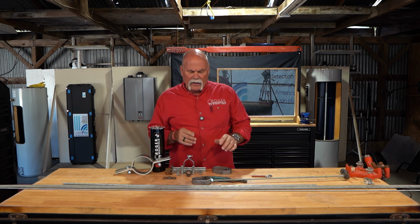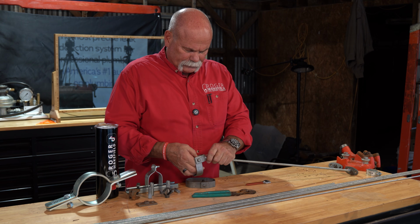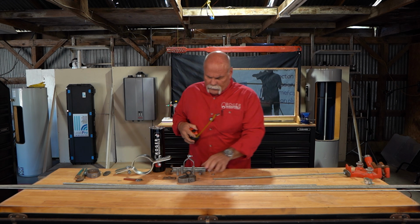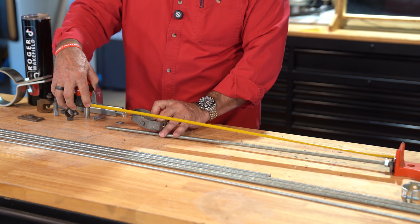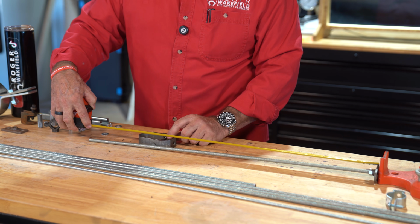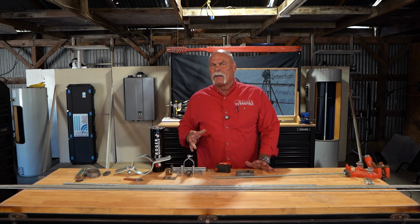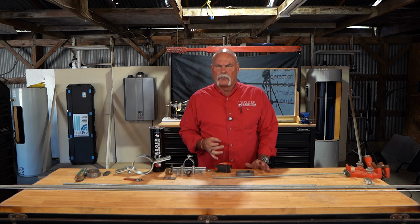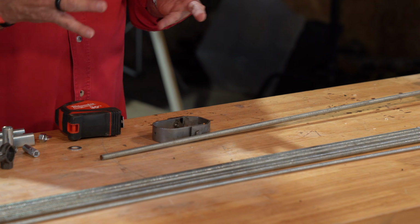But now that we know how to do this, let's look at that same elevation if we were to do that for a clevis hanger here. So I'm going to leave the rod on there just because I've already got it. And say, okay, if I came down to 2 feet, bottom of pipe right there, which that would put it right inside of here. Now, I'm assuming I'm putting pipe in with no insulation. If I needed to put insulation in, I would allow extra room for the wall thickness of the insulation and to make sure that my hanger could support it and carry it.